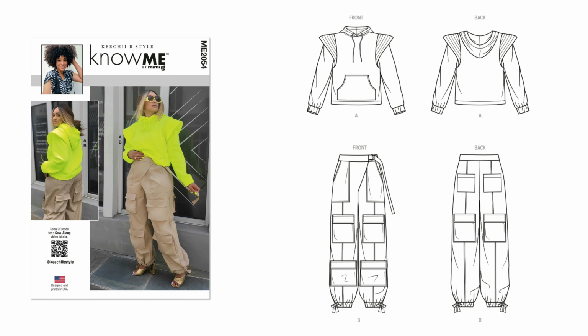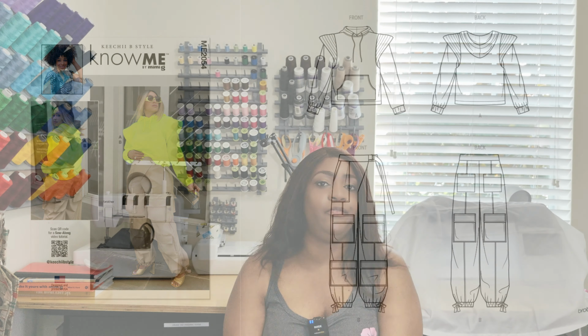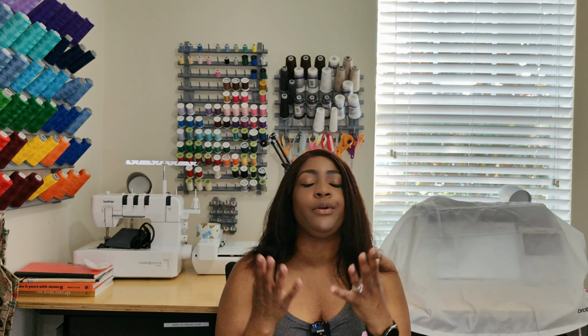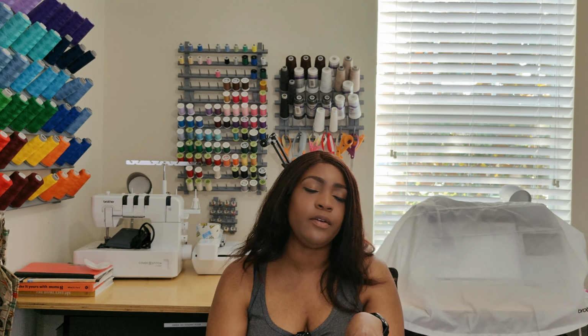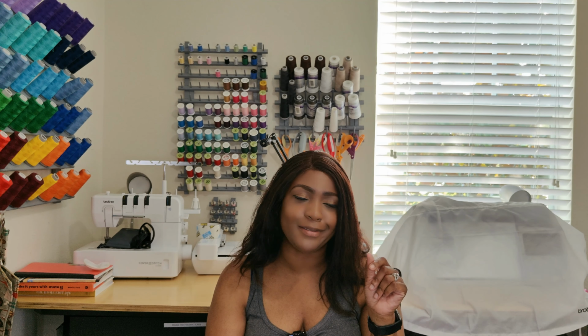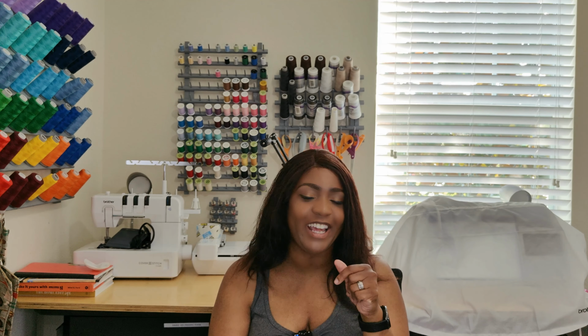And for this pattern, it's a Kishi B pattern, right, Marcia? Yes. So if you guys have not been following the trend, you know your girl loves cargo pants, first of all, and cargo pants have been a thing for the last year or so, probably 2 years, by the way. I love the 90s, like we have discussed plenty of times, but cargo pants, I love cargo pants. So if you drop in a pattern that's a cargo pants, I will probably get it, if I don't already have it, all right?